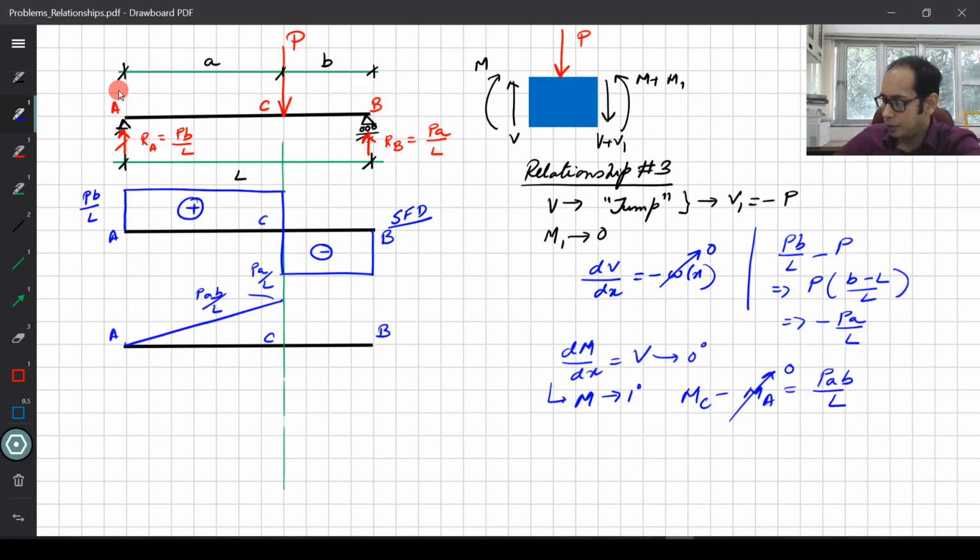Okay. Now from here I can see that you have a 0 moment at this particular point, constant shear force. It's going to be a linearly decreasing slope over here. So easily also again, the whole bending moment diagram is positive. So again, easily you could find the shear force and the bending moment diagram for this beam with a concentrated load.